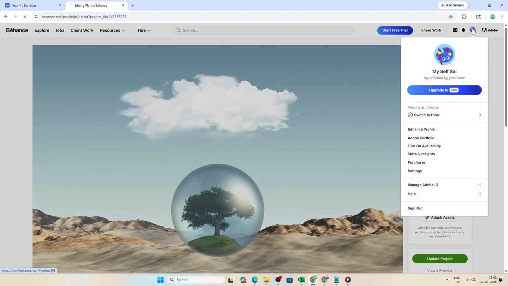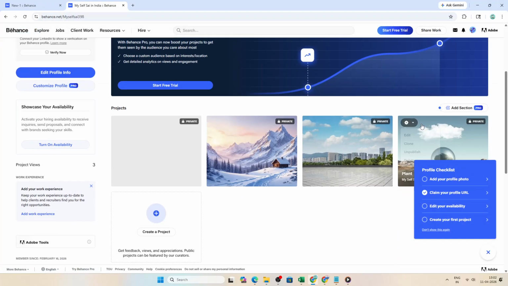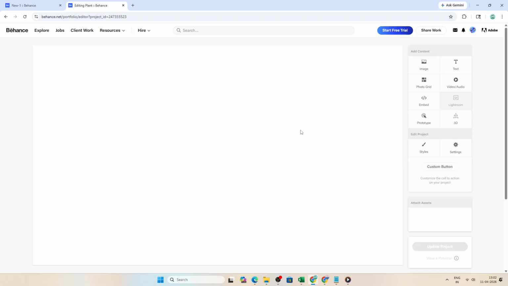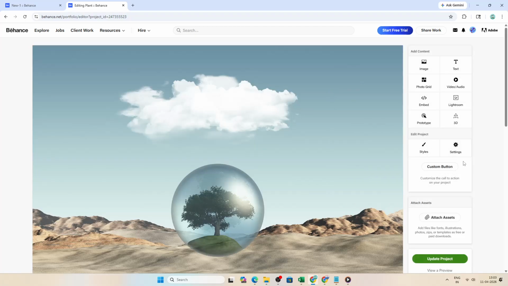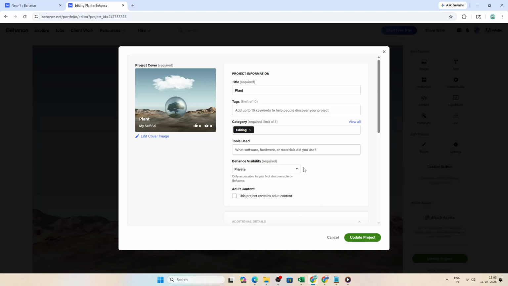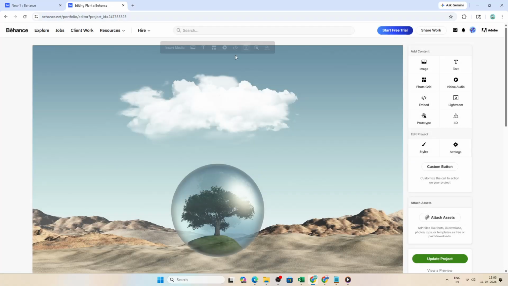A few quick tips to keep in mind. First, making a project private doesn't delete or erase anything. It simply hides it from public view so you can keep working. Second, give it a moment to refresh if you don't see the change right away on your profile. You can always confirm by reopening the project's settings to ensure the visibility reads private. And finally, remember to repeat these steps for any other projects you'd like to keep private. Visibility is set per project, not for your entire portfolio at once.